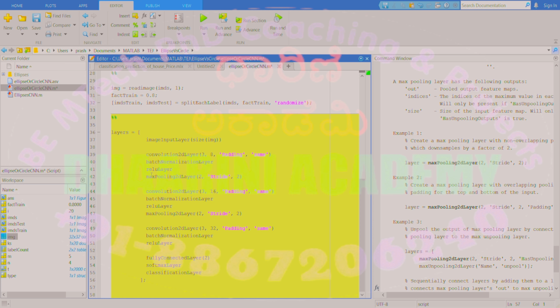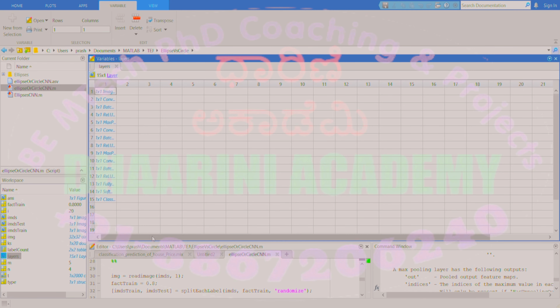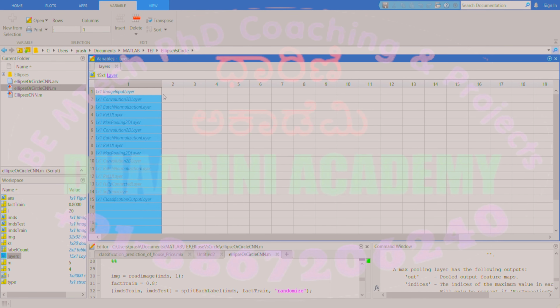No, I have not run it. Even if I run it, nothing will come out. There is no plot, right? Okay, just a second. I'll do one thing. What I can do now is run this so that the layers can be seen in this workspace. Okay, I'll run this section. So you see layers appear. Let's try to open and check what is there.